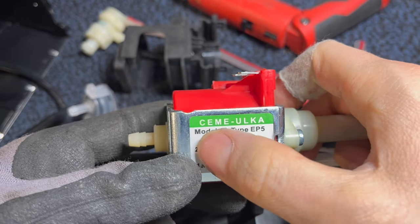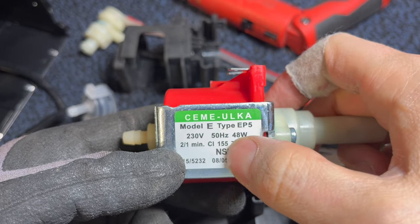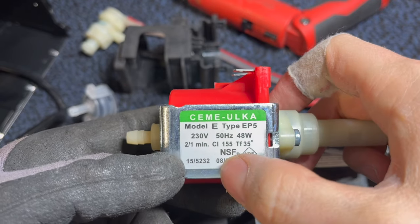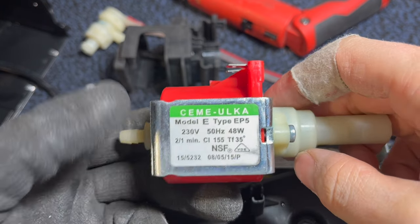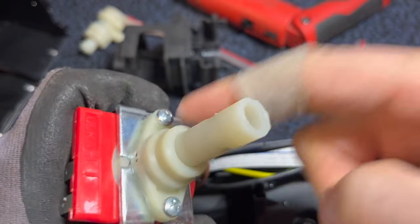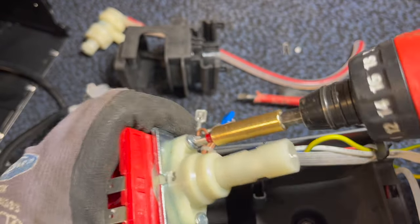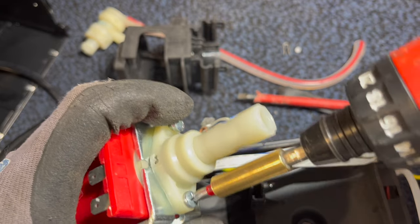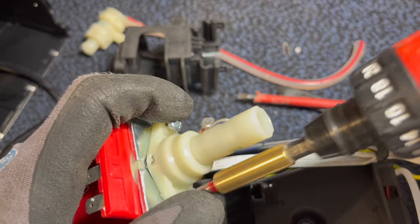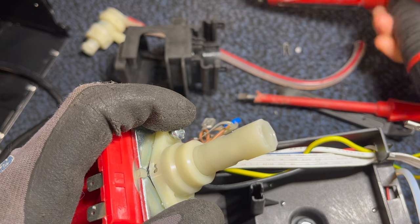An ULKA Model E Type EP5, 230 volts, 50 hertz, 48 watts, two per 1 minute. I think that's the duty cycle. All right, and now to get to the inside, you just have to unscrew this. I am using Milwaukee tools. They are my favorite.